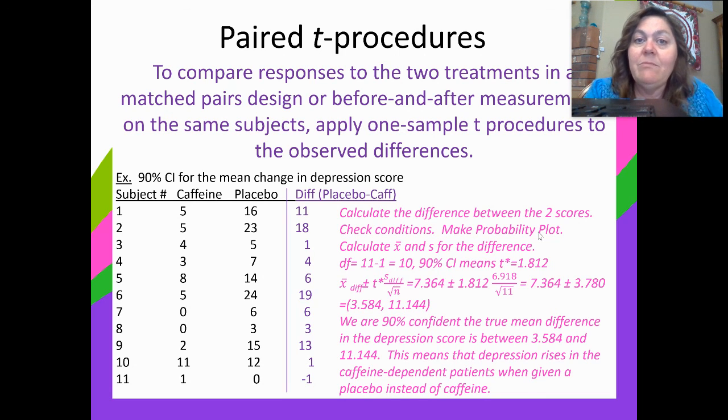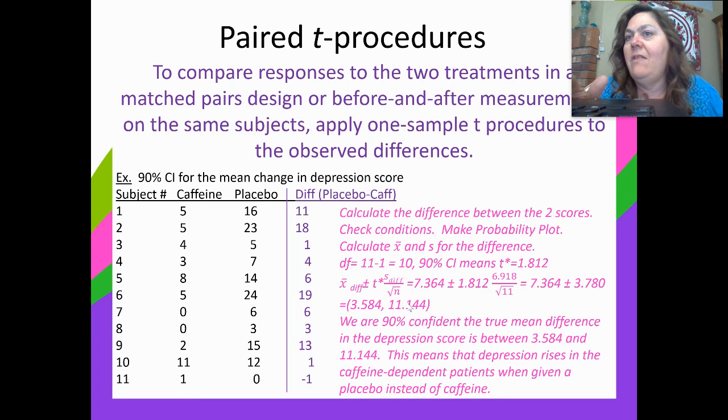Go to table B on the formula sheet, and I look up and see that for a 90% CI, I find my t star, which is right here, 1.812. So find all your pieces of data: your x-bar here, your s, the 6.9, your t star, your n is 11, and set up the formula for your CI. I put the formula here. Notice what we do now, though, is we call it the x-bar of the diff. So whenever you're doing your notation like that, this is x-bar of the diff, and this is the s of the diff, with a subscript there.